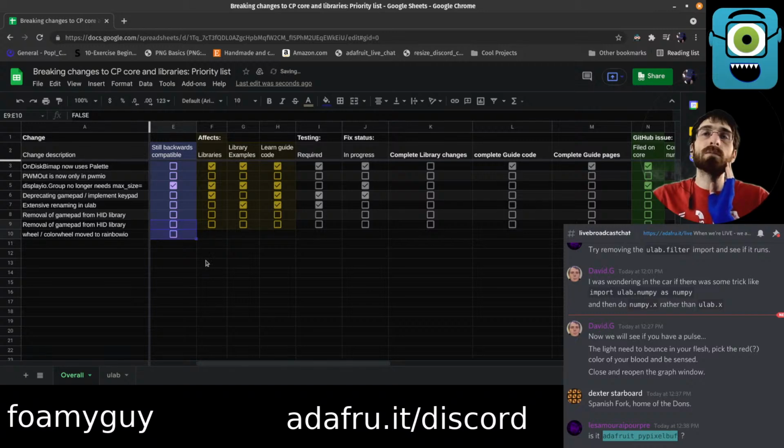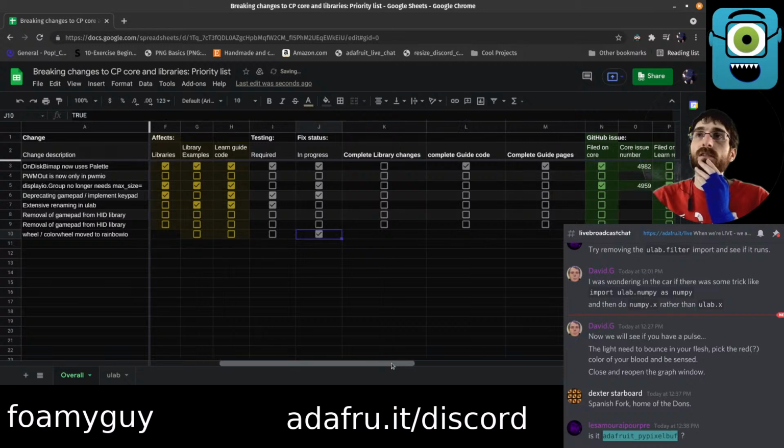This does not seem to be backwards compatible. Doubt it affects libraries. Maybe some examples. Definitely learn guide code as we just saw. Does need to be tested. It's sort of in progress. I changed one thing. Okay.